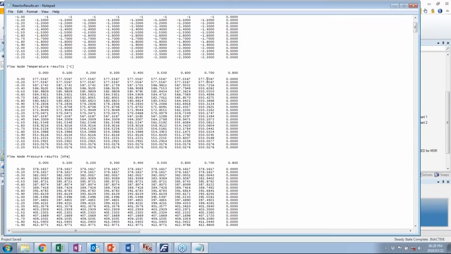Now it is important to note, if you look at these results, I just want to mention this. There are mainly two types of molten salt reactors. The one is where you have solid structures within the reactor itself, like your moderator, carbon moderator or whatever. So there is a fixed flow path for your molten salt to go from, let's say, for instance, from the bottom to the top. So just visualize that. I have some solid structures within my reactor, so there's a fixed flow path from the bottom to the top. That's the one type of reactor.